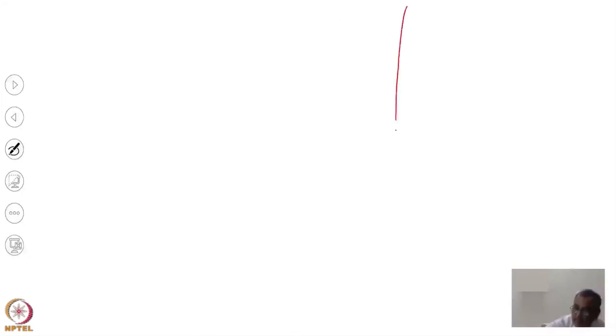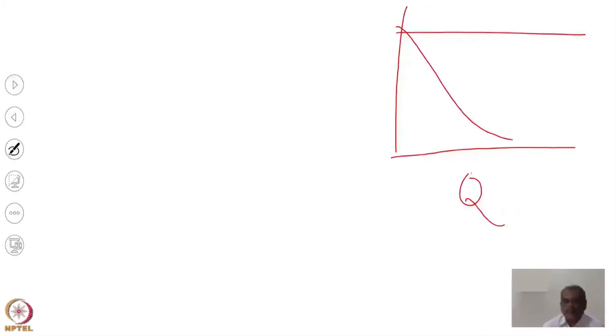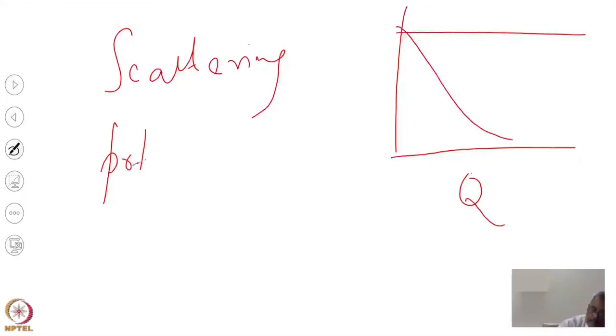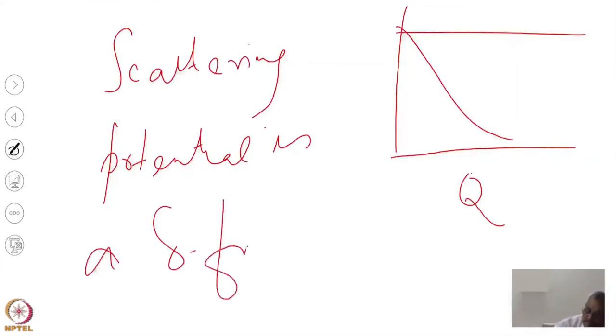So if I draw it, the Fourier transform will fall in Q space. But if you think in terms of the average scattering length for neutrons, it does not have any angle dependence. So again, I am writing Q here. It's constant. And it's so obvious because your scattering potential for neutrons is a delta function. And if you take a delta function, its Fourier transform is constant all over Q. A delta function in real space will give a constant value all over Q.